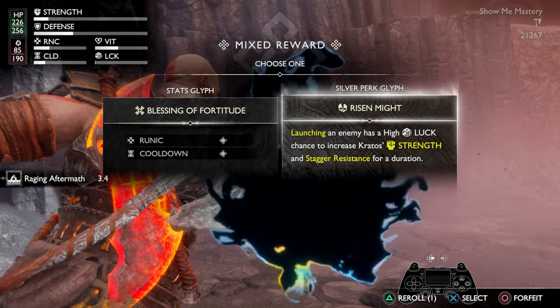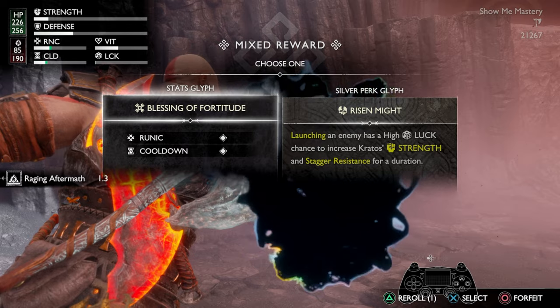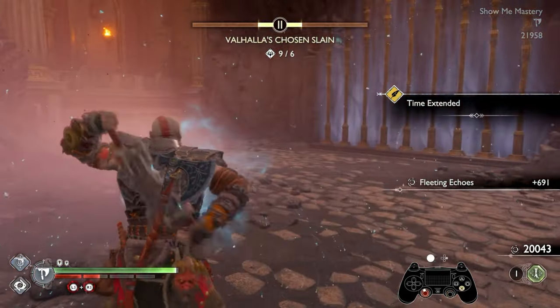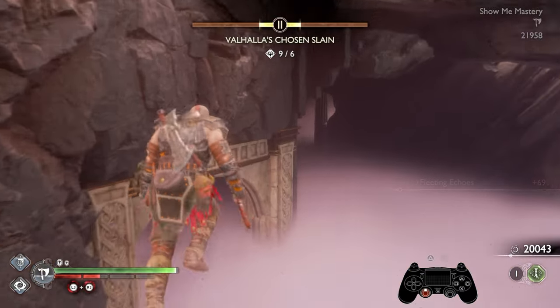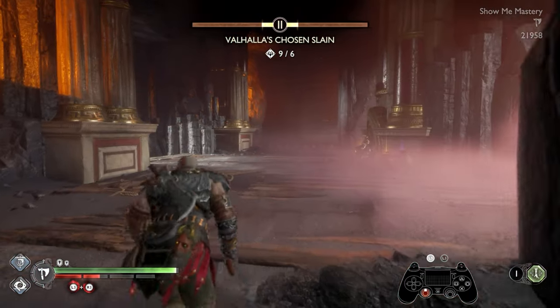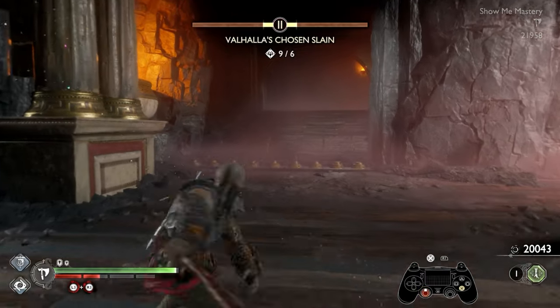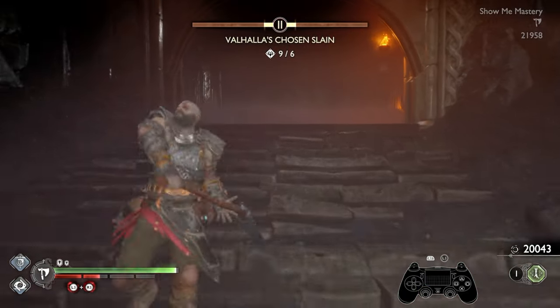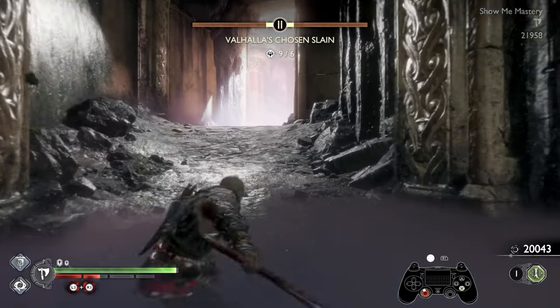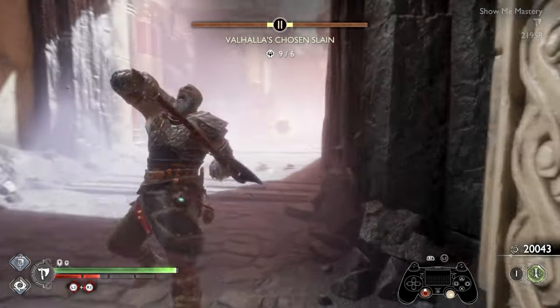Let's see that. Risen Might. This kinda looks kinda bad. So, alright, let's go for another thing in here. Okay, let me see if I can start the other yellow there before the yellow timer expires. Looks like I'm gonna be able to get that, guys.